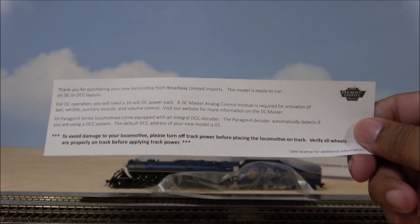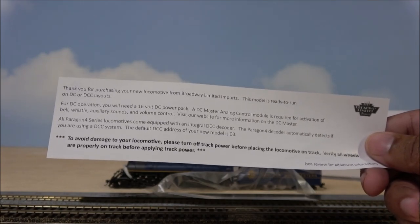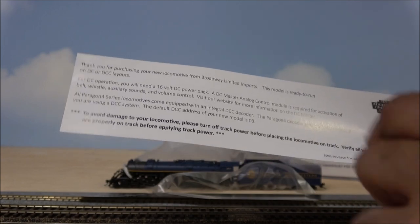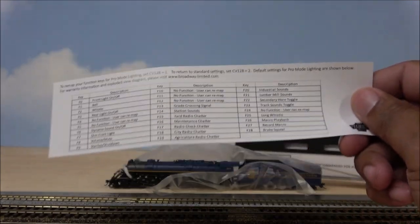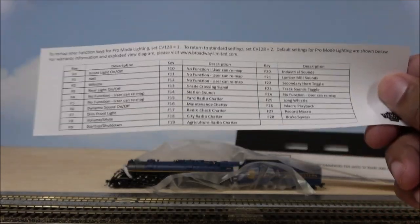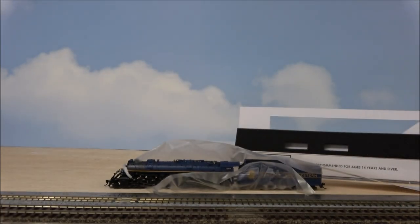You can pause and read if you're blown up to full 1080p. You can read that pretty easily. It talks about DC operation and DCC operation and more information on that side about downloading the complete owner's manual. And then there's a cheat sheet that I often use for reviews. 28 functions. Again, you can pause if you want to see detail of that. Packed into an in-scale decoder. And more information on the other side that may be mirrored. No, it's slightly different. But anyway, let's look at the locomotive now.